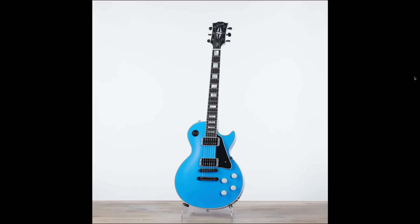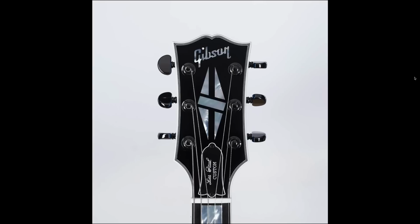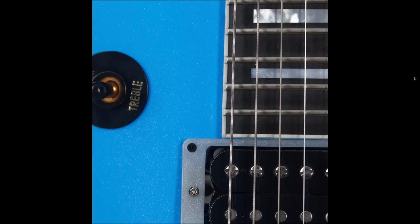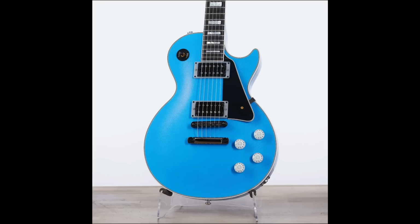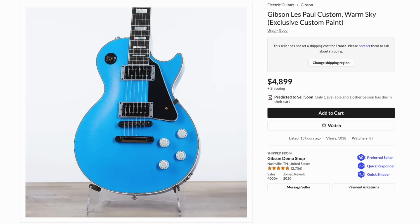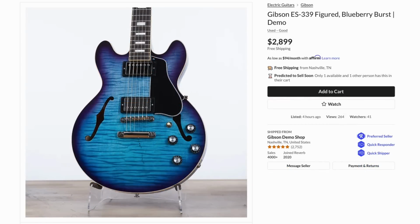I was kind of tempted by this one, but ultimately I just thought, nah, not quite. Maybe if I could see it in person, but I feel like it needed a little bit more blingage on the headstock. But I can tell that is gonna be a cool finish in person. So congratulations to whoever picks this thing up. I'm curious if it's sold yet. Wow, still there. There's a 339 figured. I just thought it looked nice. Wanted to share it with you.